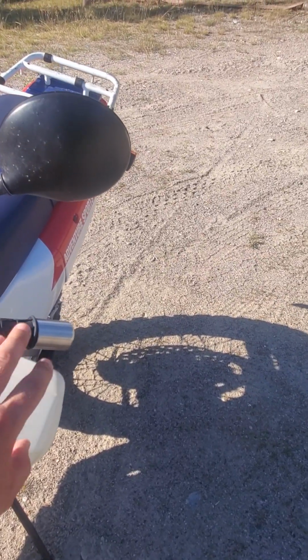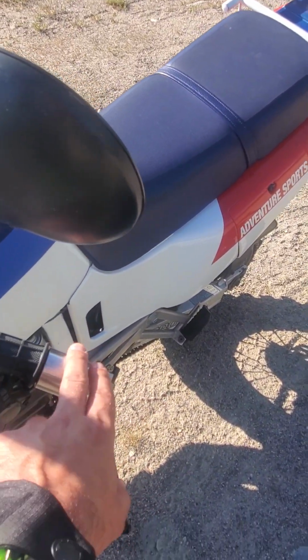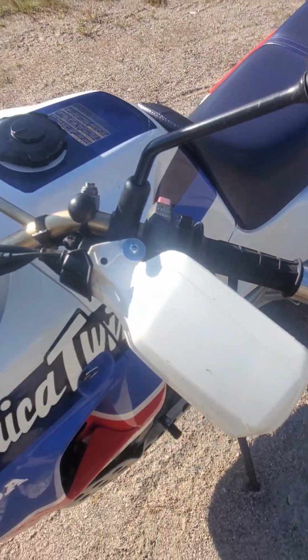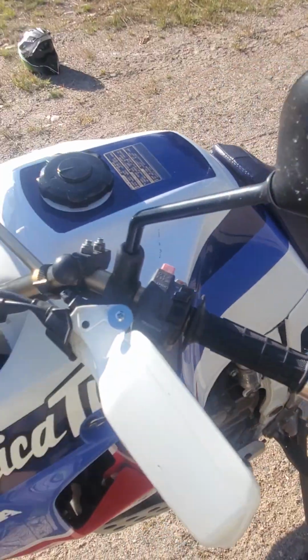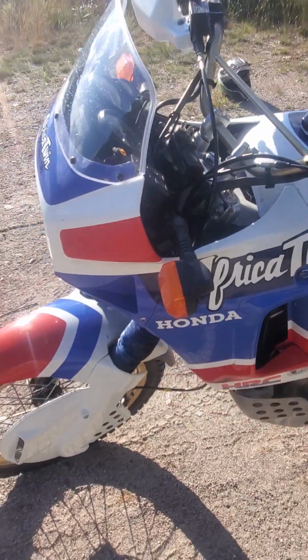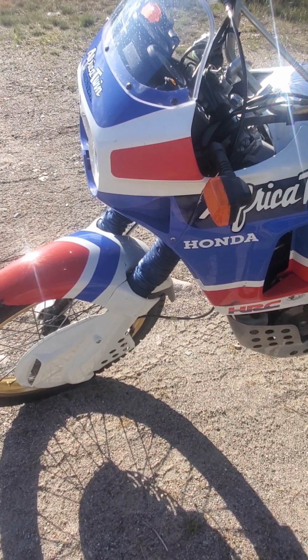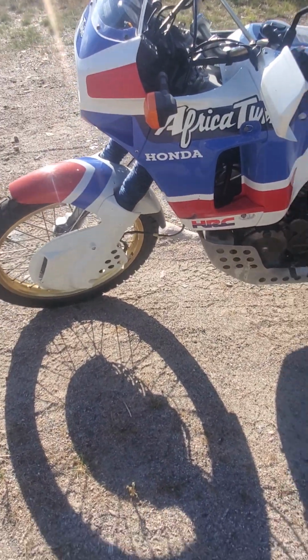These are quite difficult to get, the original hand guards. These are aftermarket weights, actually super high end bar end weights that I put on, but you can actually still buy the original ones. Honda used so many parts on so many of their bikes that a lot of parts are actually still easy to get right from Honda, or there's aftermarket available.